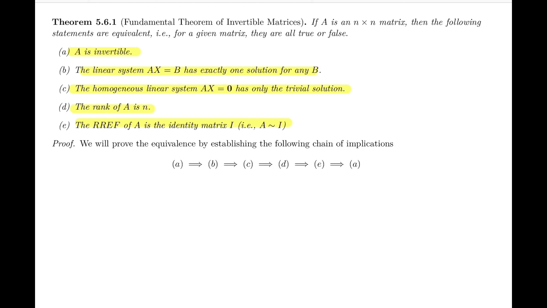How does that prove they're all equivalent to each other? For example, if you want to show that c is equivalent to a — that 'the homogeneous linear system ax equals zero has only the trivial solution' is equivalent to 'a is invertible' — you invoke c implies d, d implies e, and e implies a, giving you c implies a. In the other direction, a implies b and b implies c gives you a implies c. By establishing this cycle, we can show any two statements are equivalent, and therefore they are all equivalent.